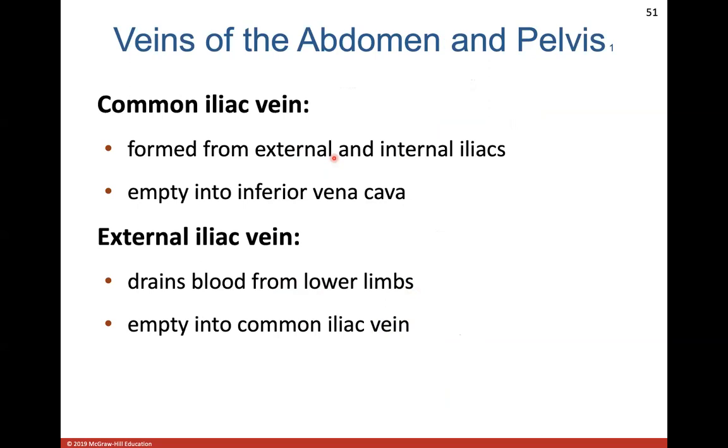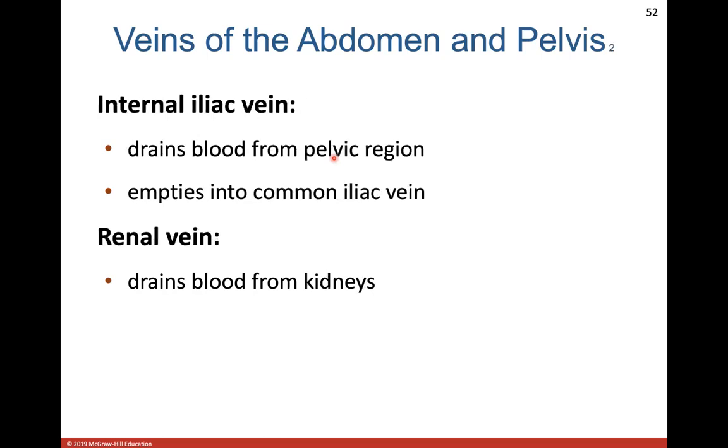And then veins of your abdomen and pelvis. So we have your inferior vena cava kind of following parallel with your descending aorta down the abdomen. But eventually the inferior vena cava splits into the common iliac veins, which again will split into external and internal iliac veins. And again, that nomenclature follows how the descending aorta splits as well. So your external iliac vein will drain blood from the lower limbs, emptying into that common iliac vein, and the internal iliac vein drains blood from the pelvic region, reproductive organs, bladder, emptying also into that common iliac vein.